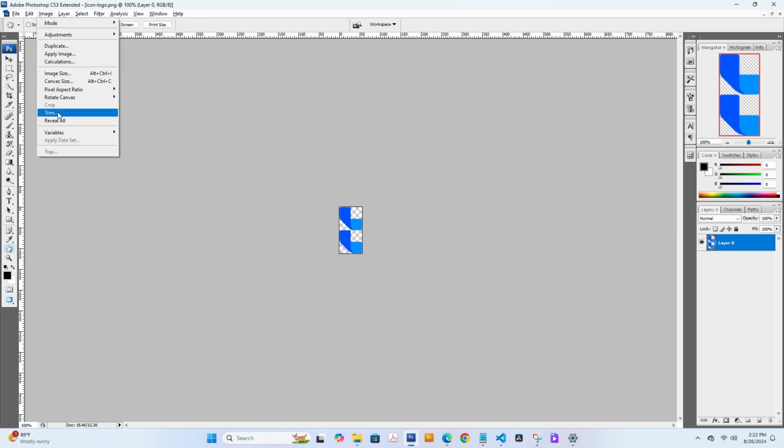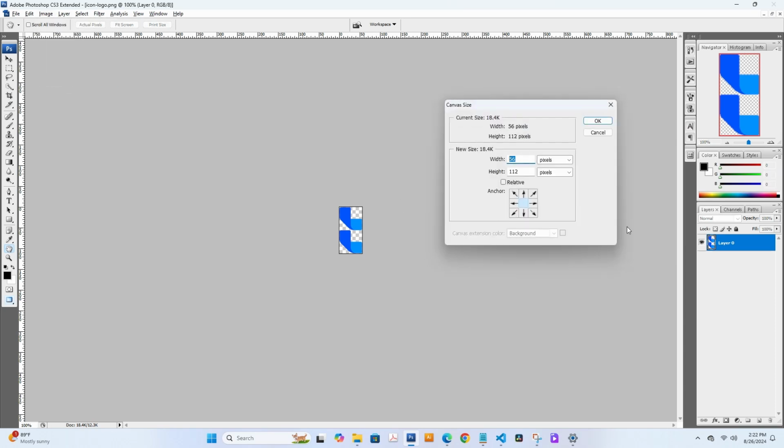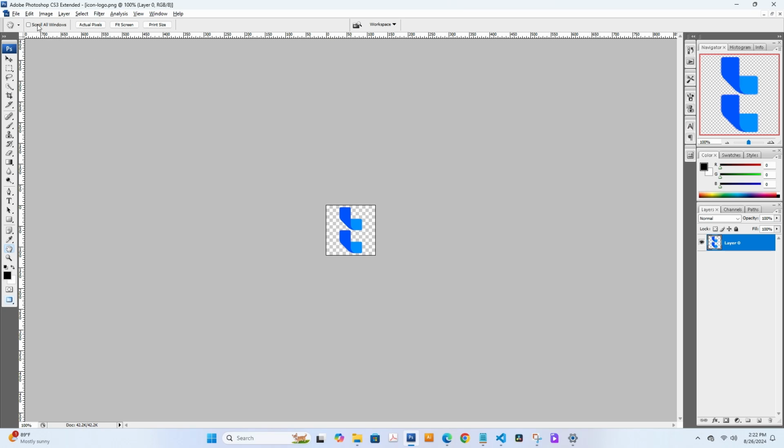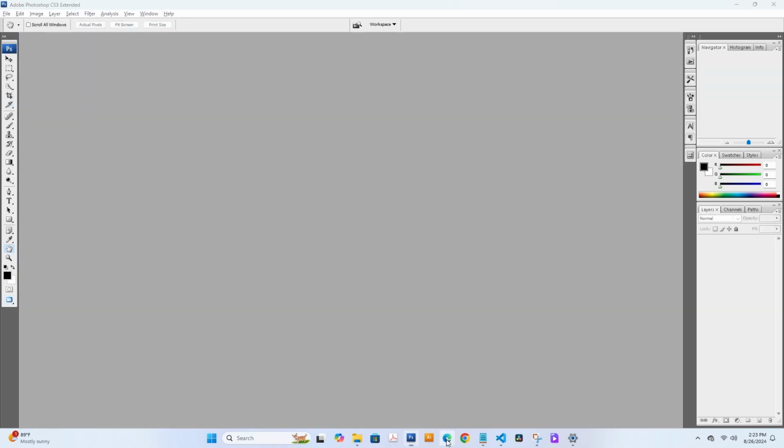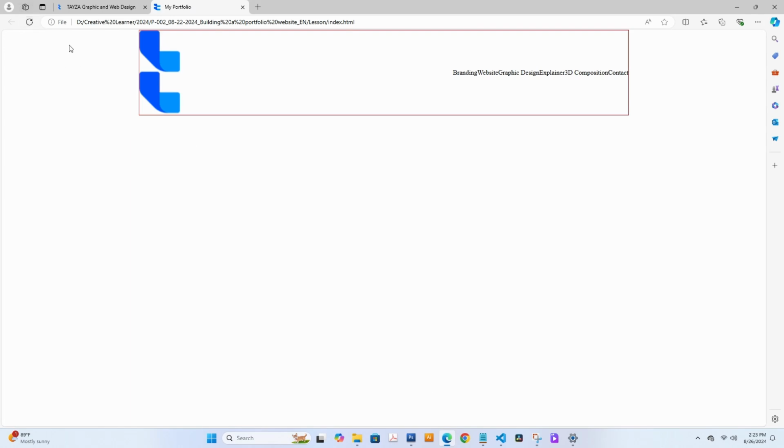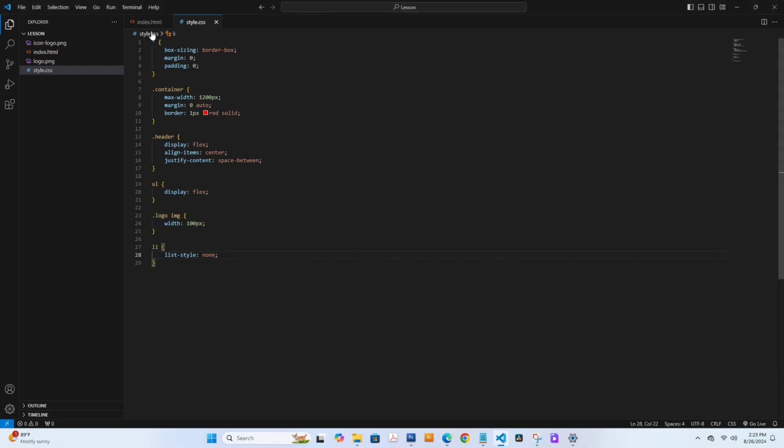Sorry, that will be Alt Ctrl C as well. I'm going to put the same size for width and height: 120, and also 120 for the height. Press enter. We have it. Just save the file, overwrite it, and go back to your browser and reload. Now you're going to see that nothing changed, because we haven't linked our icon file in our HTML.